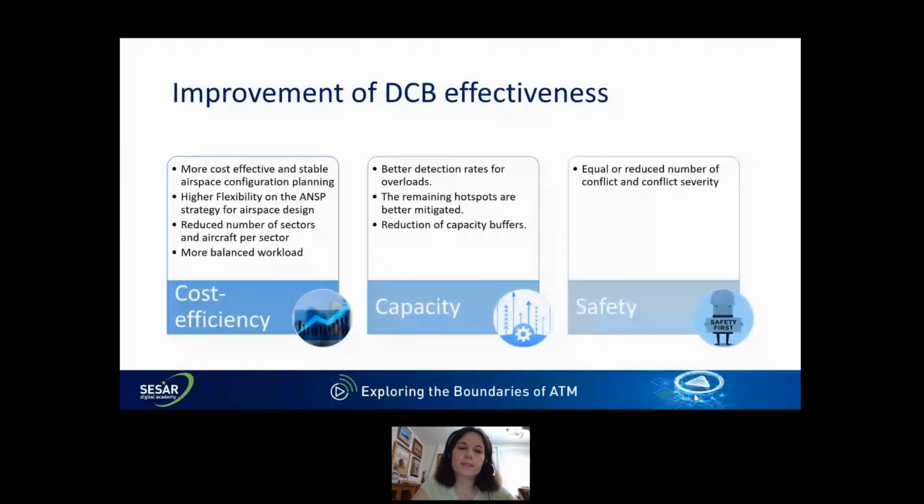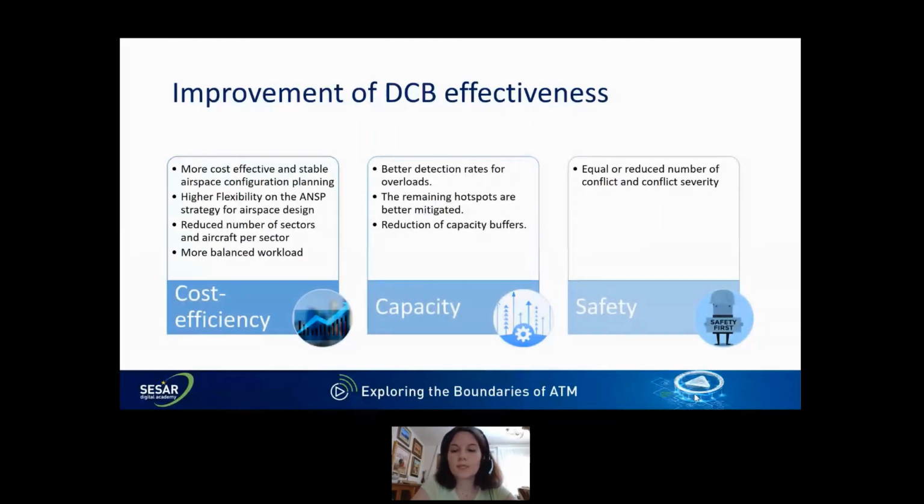We achieve better mitigation of the hotspots, and in consequence, we think we can reduce capacity buffers if we apply the use of probabilistic cognitive complexity to support the airspace configuration design.